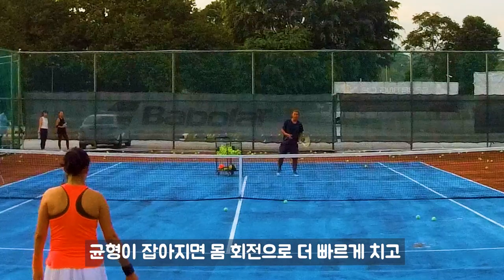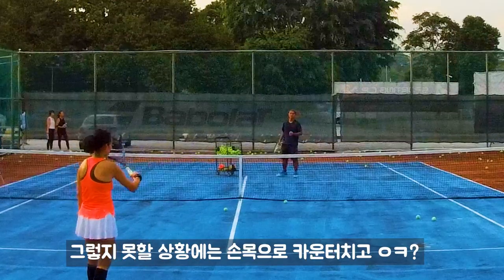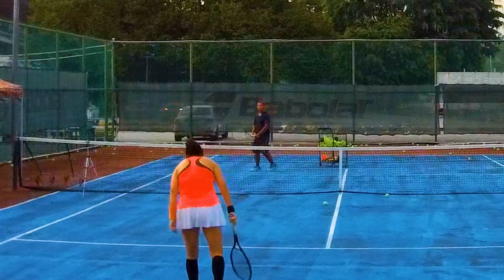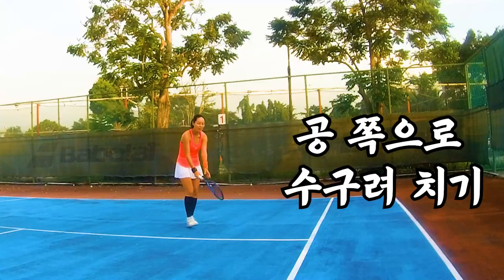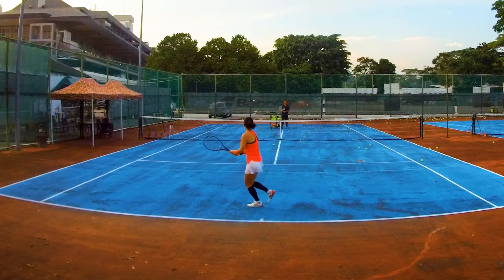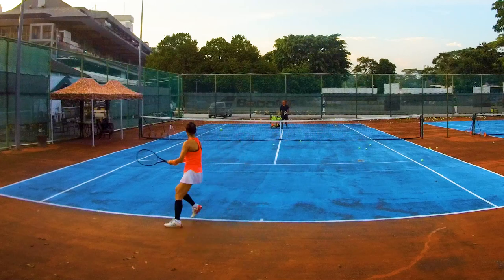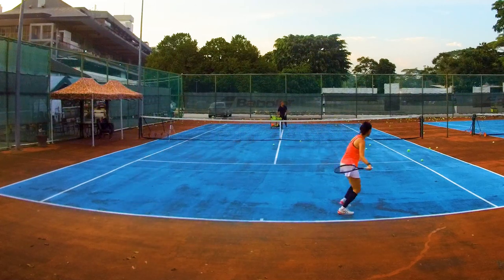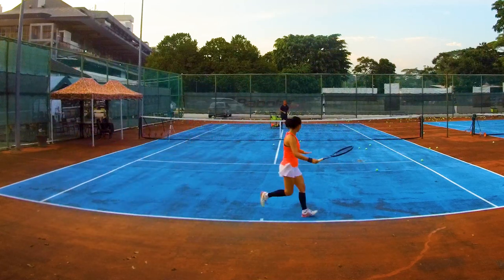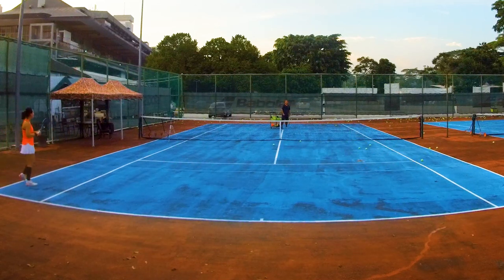If you can balance, then you can twist to make the ball faster. But if you cannot, just use your wrist to counter only. There's a technique. You try go like this. Yeah, you bend down, right? 1. That's right, bend your back. Good. 3. Turn. 4. Turn. 5. Bend your back. Good. 6. Pull up. Come on. 7. Pull up. Good. Last one. Up. Yes. That's the way.